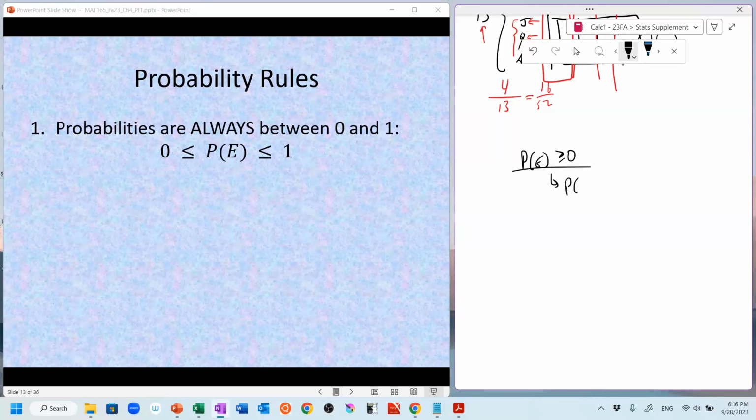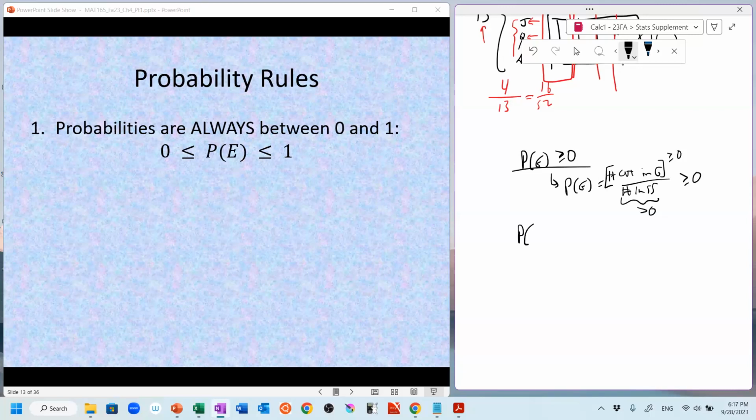Well, probability of an event is the number of outcomes in the event over the number in the sample space. But of course, the least number of outcomes I can have in the event is none. The event can contain no outcomes, but I can't have like -2 outcomes in the event. So this has to be a number bigger than or equal to 0. Number of outcomes in the sample space is a positive number. So this has to be non-negative.